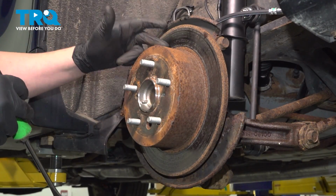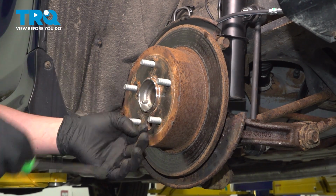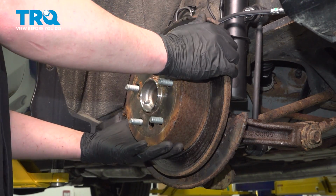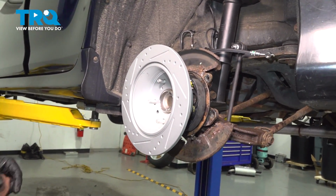If you're having trouble removing the rotor, you can go inside of here with a flat blade screwdriver and move the star wheel and loosen up the shoes. Remove the rotor. Install the rotor. Putting ours backwards to begin with.